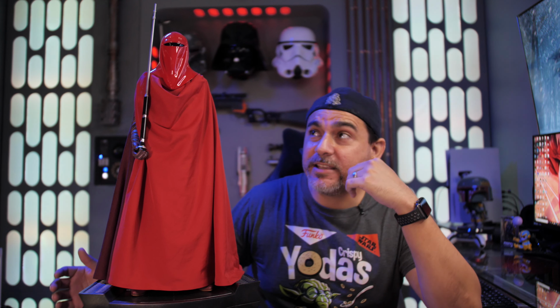All right, guys, there it is, the Royal Guard by Sideshow, the premium format. I like it. It looks really, really good. They did a good job with it. It's an accurate depiction of the character. This is not a super dynamic character in the movie. They barely have even a few seconds of screen time. It can more or less just get dismissed in Return of the Jedi, so there really isn't much to go with. I love the way they packaged the cloak.